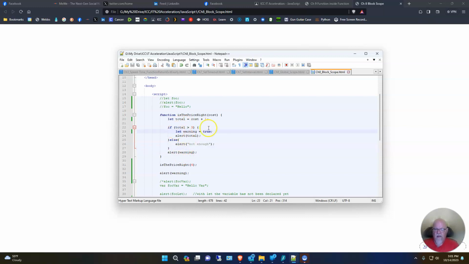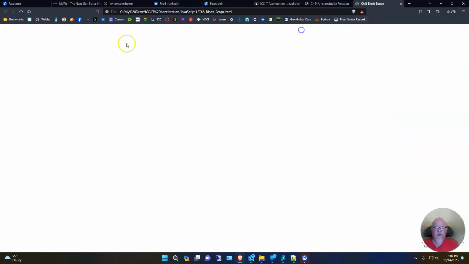So if I made it a var, I'm going to get rid of this warning again. So that's what's going on there. Since that's a var, this is outside of that block, it still can see that warning. Oh yeah, 4 plus 1 is 5, and then okay. It shouldn't be this hard. It really shouldn't. So there's the 5, there's the true, and there we go.